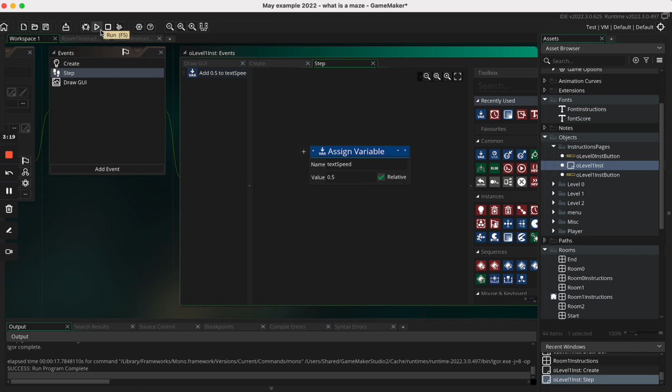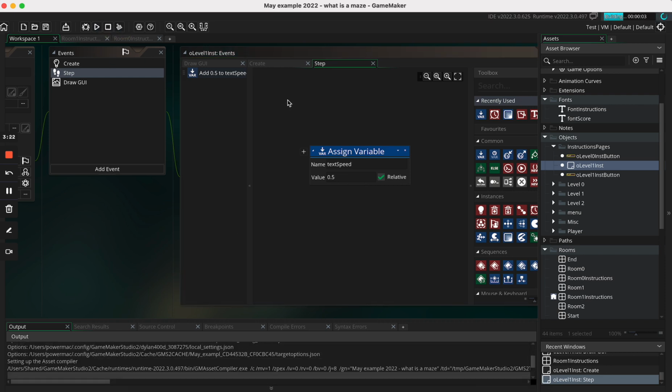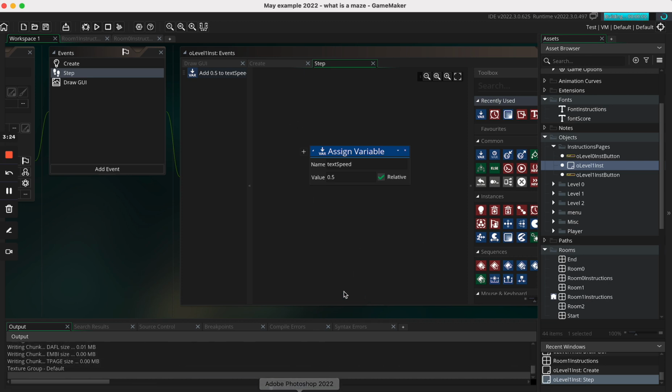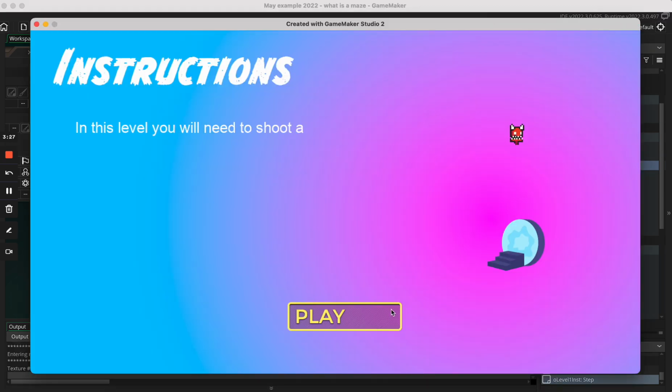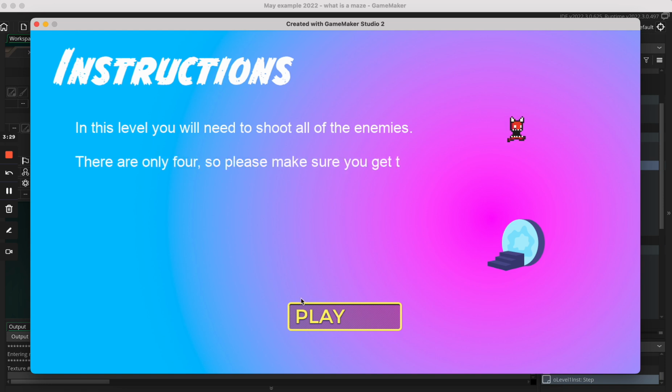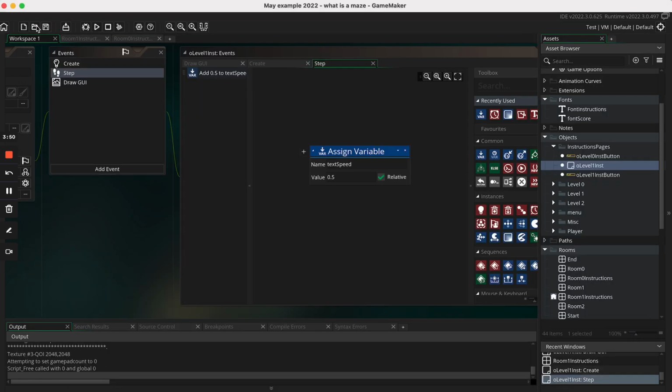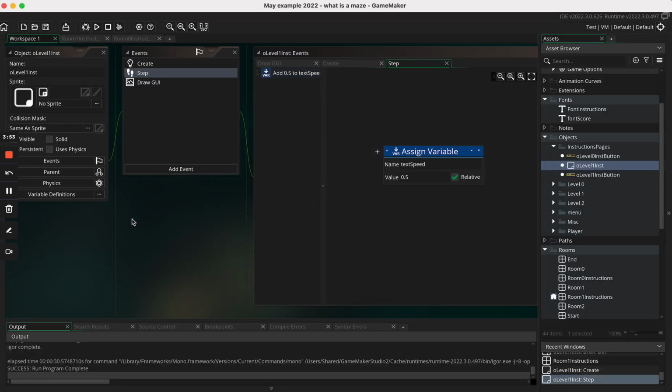Now, one of the things that you will notice is when we play this, the button is on the canvas straight away, so it's in the room straight away. So we can do one of two things. We can either hide it, delete it, get rid of it, and tell GameMaker to create the button once this event has lapsed. Or we could temporarily hide it and then unhide it. There are so many different ways that we can do this, so I'm just going to pick one and go with it.